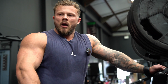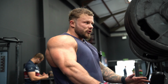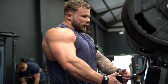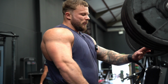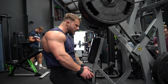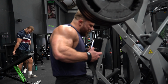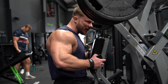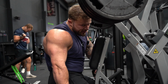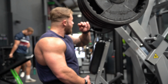Carnage in here today. So, low row, as I mentioned, even when I'm doing a low row, I'm still trying to keep the traps out of the way by keeping the shoulders down. But if you're trying to get absolutely womped traps in this position, you want to bring the seat a little lower and really encourage this as much as you can, whereas for me I'm trying to avoid that as much as I can. So if you want a trap dominant low row, bring yourself right up by bringing the chair down and really bring yourself up like this. That's how you target from there.